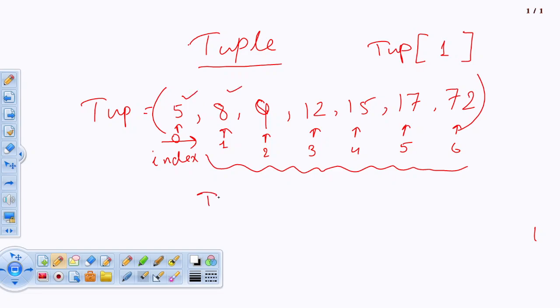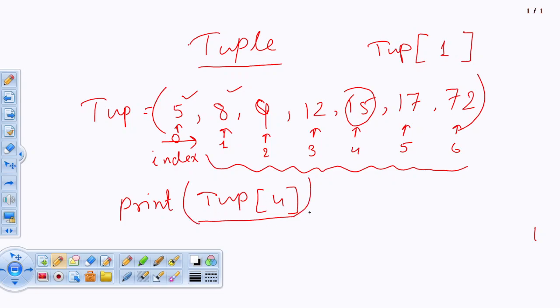If I write tup 4, let's see what is at index number 4, that is 15. So this will give you 15 as a result. If I write this inside a print statement, this will print 15. This way we can access each and every element of a tuple.